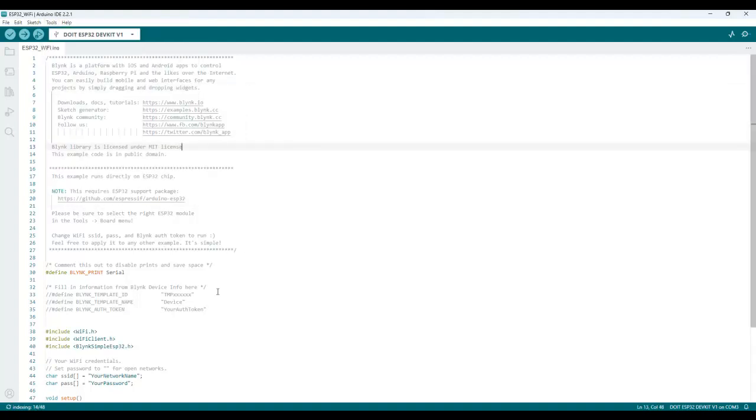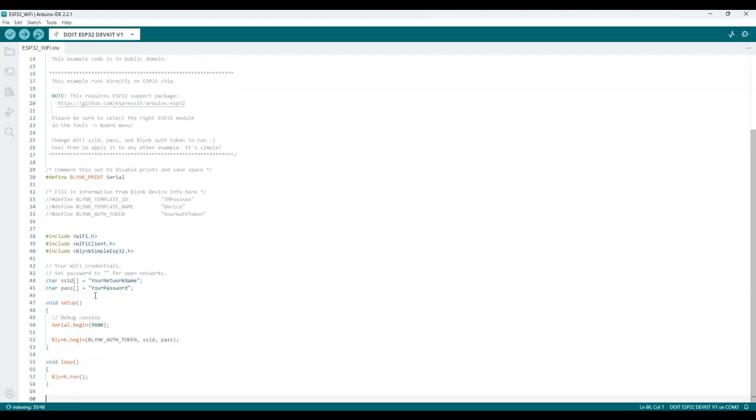And then in the next step, this is a simple code. You can see there is nothing much in here. It's simply in the setup call, you need to have these two lines: the Serial begin, which will be helpful in sending output on your serial interface, and then the Blynk begin, with the authorization token, my Wi-Fi ID and password.